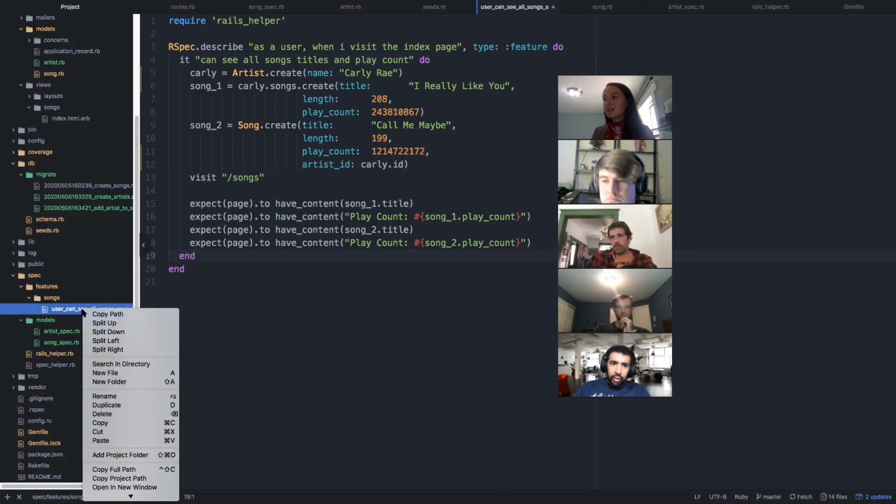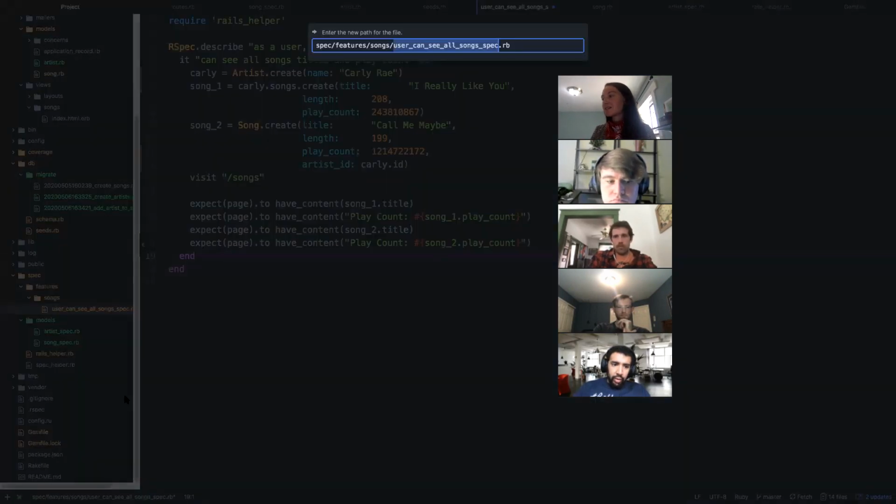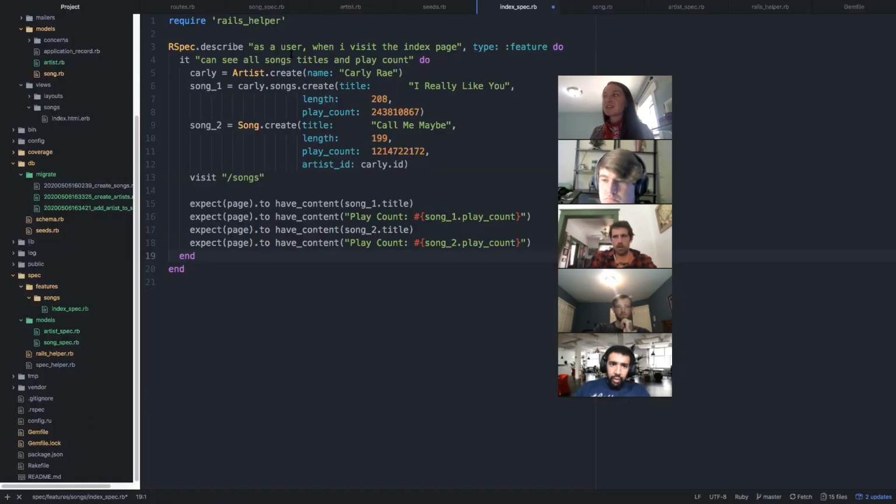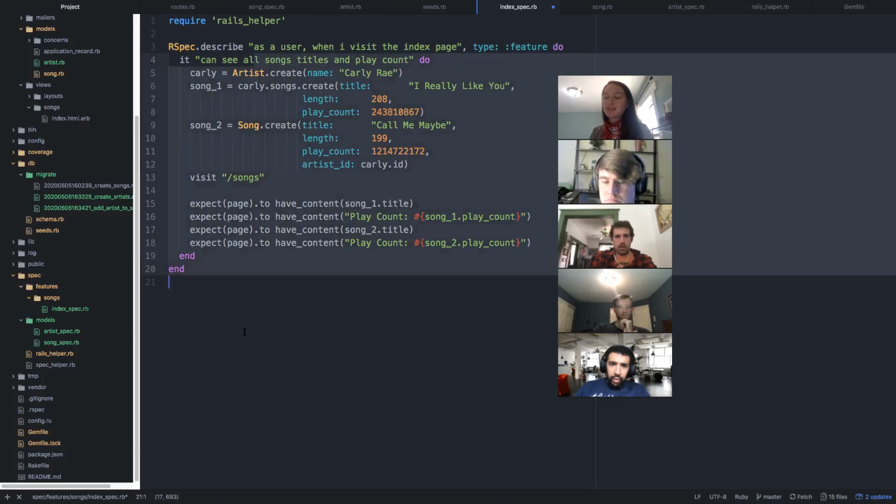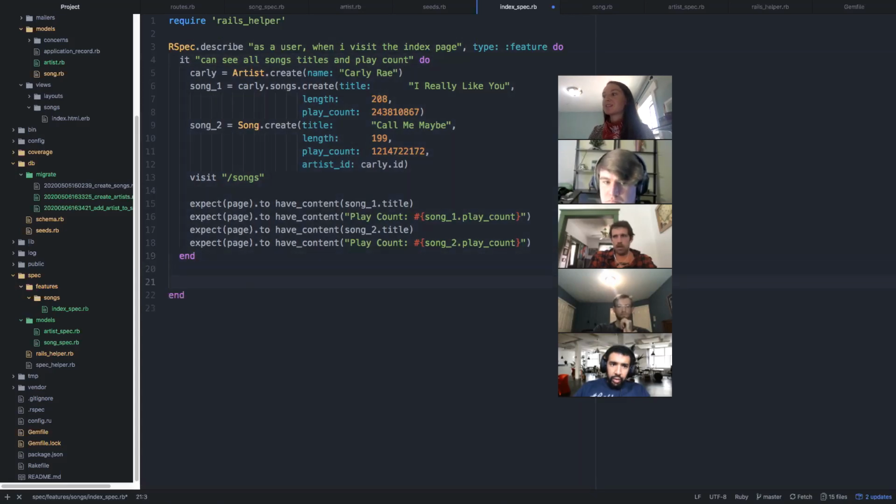And so I would actually, and I'm going to do this now, I'm just going to rename this. I would rename this songs index spec.rb, and then anything that's on the songs index page, I would have in this test. So maybe on my songs index page, I want to see it displays the average song play count. And I could put that on here as an index test for my songs page. It's like a different feature on my songs index page. This is kind of how I go about testing.